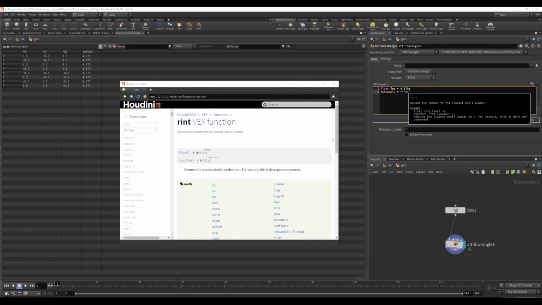And we can actually see here that the exact description for what's going on in our help function is given to us here in the attribute wrangle when we type in this open round bracket. Rounds the number to the closest whole number. It tells us the same thing as what's going on in here. It tells us, same again, float rint, float n. We're going to have to use our imagination a little bit as to how exactly this is going to work, because we're not going to need to type in this float and we're not going to need to type in this float. All we want to do is just say rint and then put our variable name in here where n would be, and then close this up with the bracket. And then not forgetting to close this instruction off with our semicolon.